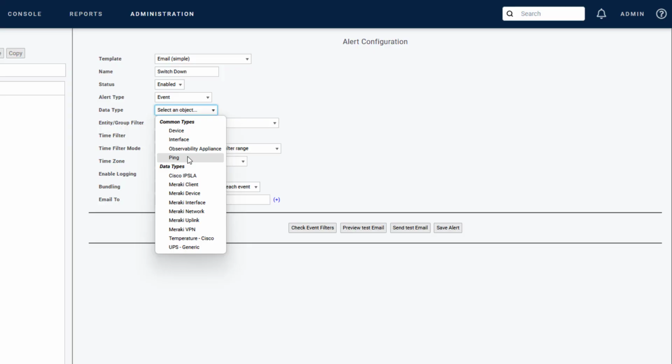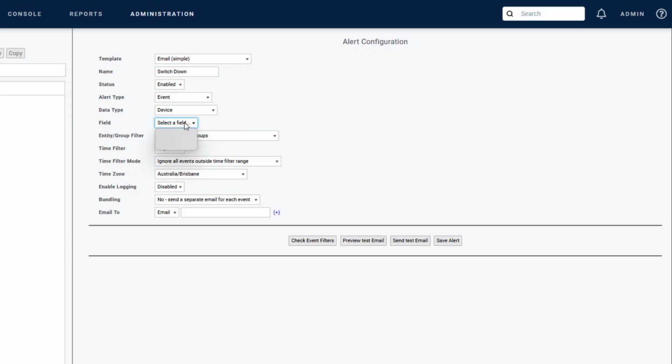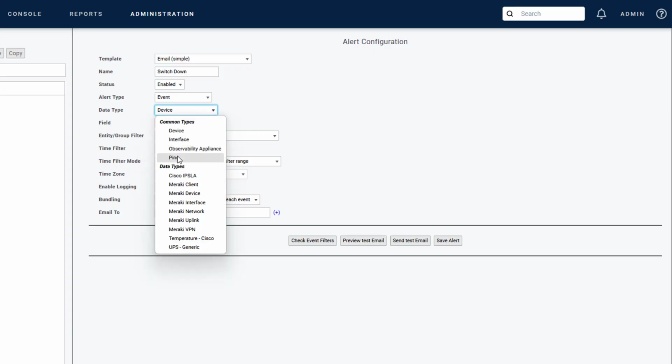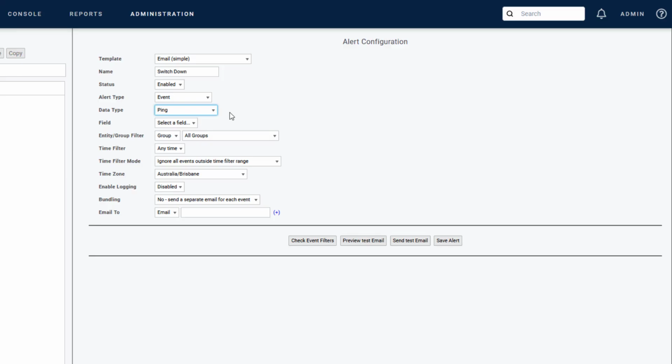Statseeker allows for multiple ping pollers to be distributed through your network, so you can monitor availability of critical infrastructure from multiple locations. Now, when multiple pollers are available, each device has a designated default poller, but can have any number of additional pollers monitoring the device. When event type is device and field is ping state, the alert will only respond to ping state changes recorded by the default poller. If event type is ping and the field is ping state, the alert can be configured to respond to ping state changes recorded by any of the pollers, including the default poller.